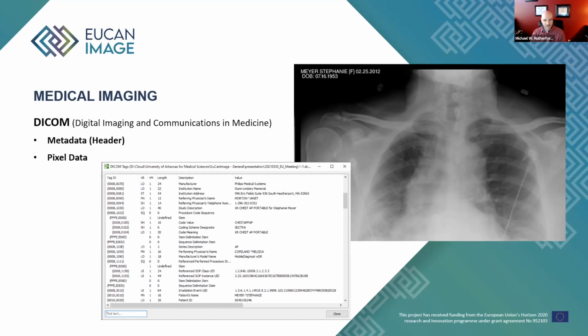So DICOM consists of a header and pixel data. The header can contain a data set that's rich with information related to the image. This can include information about the patient, the study, clinicians, institutions, and the machines involved in the creation of these images. These headers can also contain important secondary research information, such as physical characteristics like heights and weights, or dosages and administration information related to, say, radiopharmaceuticals. And this information is really critical for certain research, especially in radiation oncology.